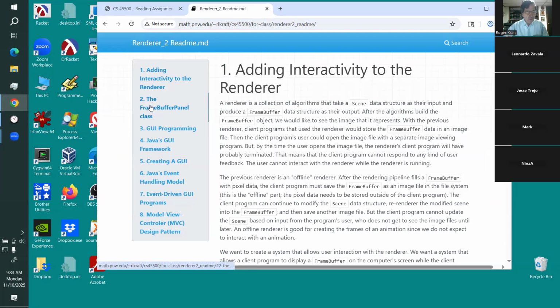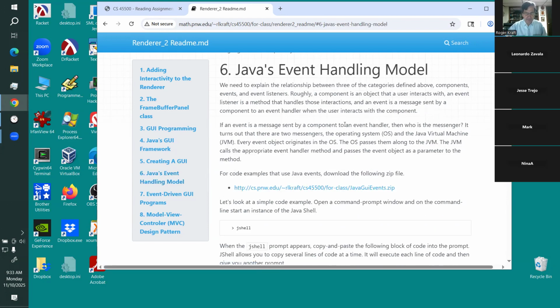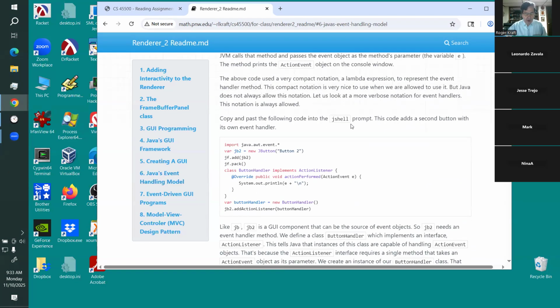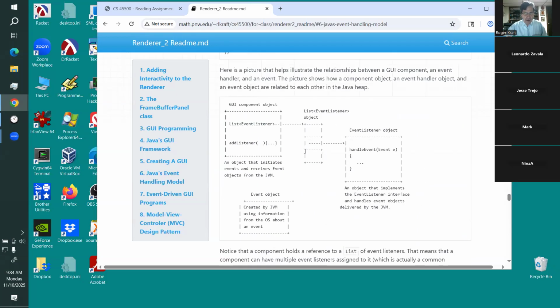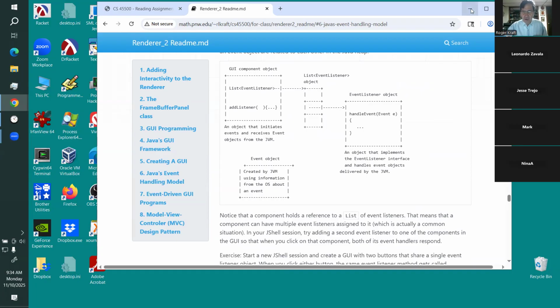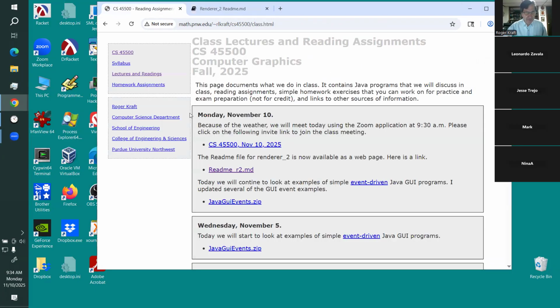Right now we're in the middle of the part called creating Java's event handling method. That's what we started last Wednesday, and that's what we're going to pick up today. What we want to do today is talk about this picture here, and we're going to use these code examples on the website. I've updated them over the weekend, so if you downloaded it last week, download the zip file again because it's got some new examples, and I've cleaned up some bugs that were in some of the examples before.